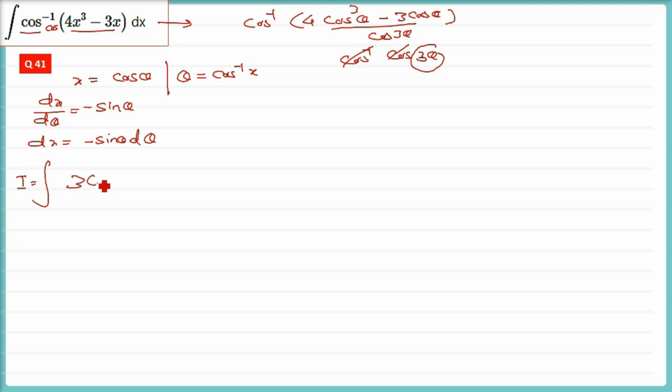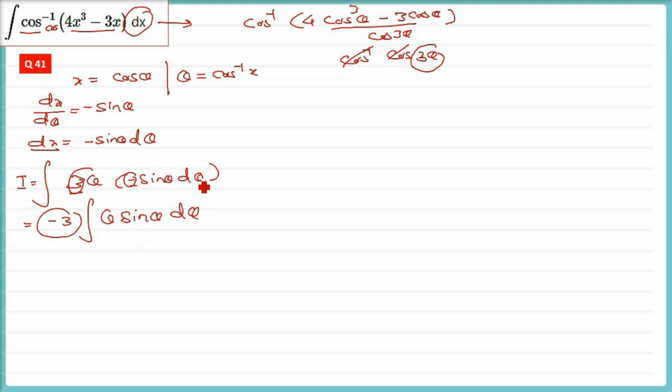So let me write 3 theta here, but you have to do something for dx as well. We have already done that in preparation: minus sine theta d theta in place of dx. So write minus sine theta d theta here. Now this negative and the constants may create certain problems, so my advice is always to keep them away from you as much as possible. That's what I'm doing here. Negative 3 I'm taking outside, and theta sine theta inside. This is actually the beginning of this question, because all other things were just resolving and getting to a point where we can actually use the formula which this question needs. Negative 3 we'll use in a short while.